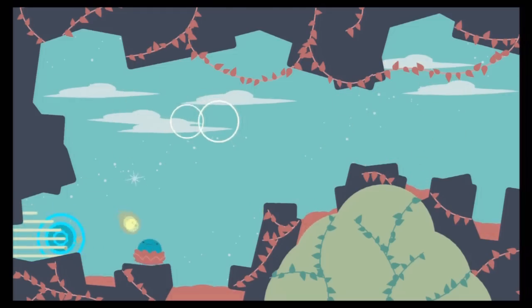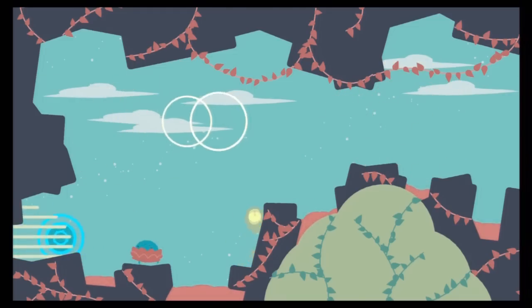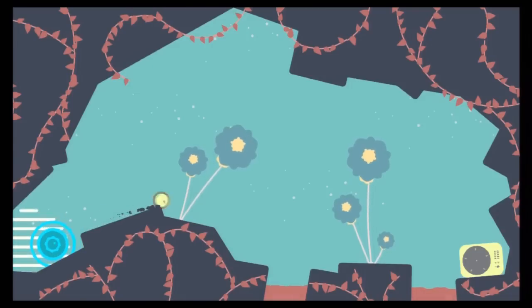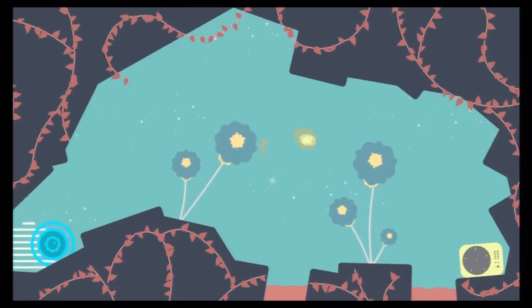Developed by Queasy Games, Sound Shapes is a simple platformer that combines a few wacky elements all centered around the theme of music. You're this little ball or bubble-like guy, and you can jump around and stick on things. The goal is to make it from point A to point B. It's pretty straightforward, but the way there is a musical experience.